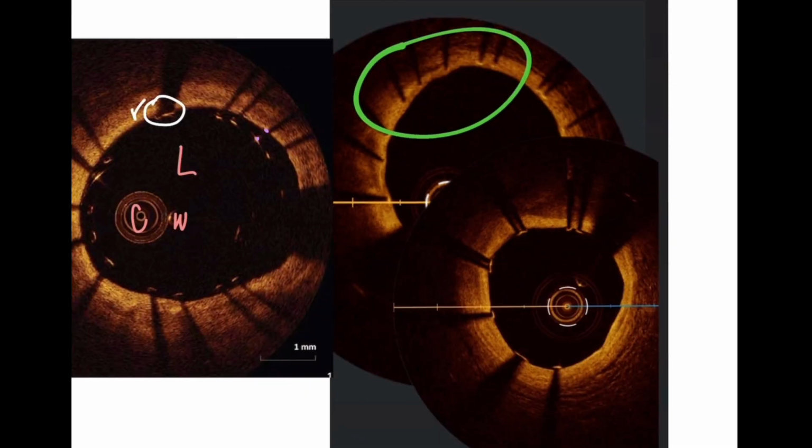I hope that was helpful to go over some of the basic examples. When you're first starting, at least understand the vessel layers and the lumen. Once you get really comfortable with that, everything else will start to make sense. Because if you understand where plaque develops, between the intima and media, you understand where a stent is placed, in the lumen, or where thrombus would develop, in the lumen. When you start to see different things and artifacts, use that basic foundation to eliminate things, because you know there wouldn't be thrombus between the intima and the media, so you can kind of differential diagnose what you are looking at.